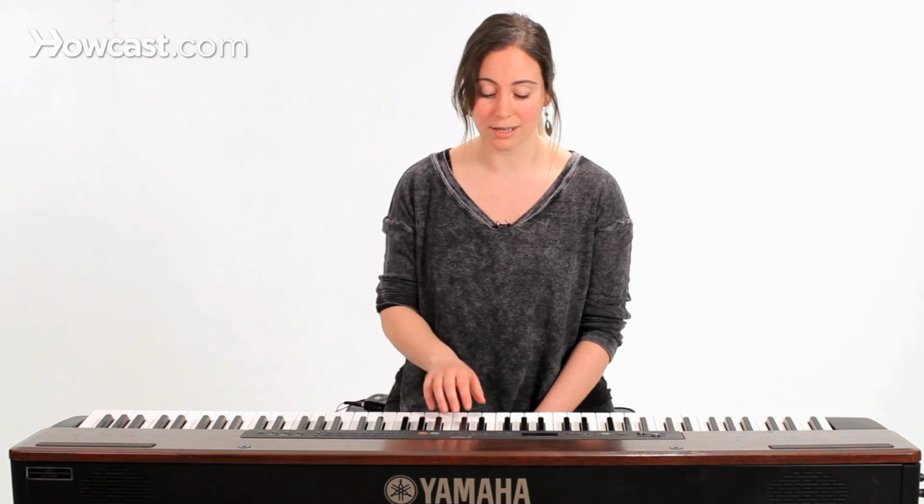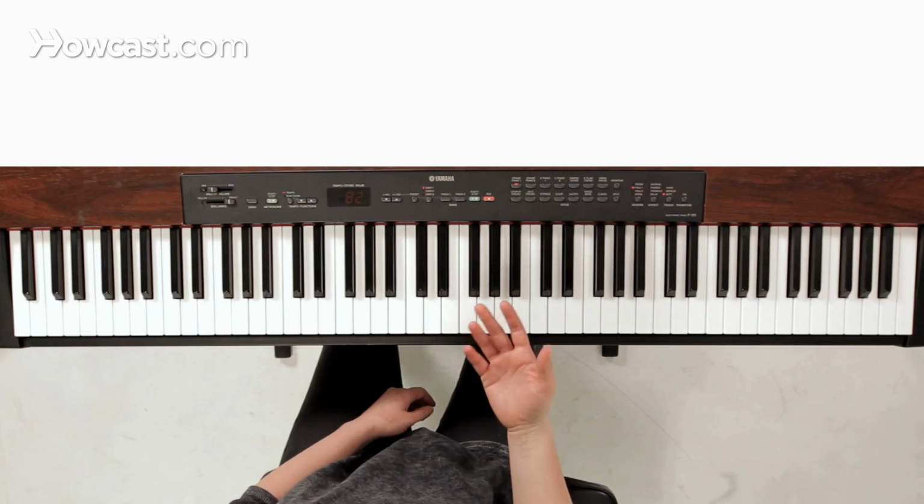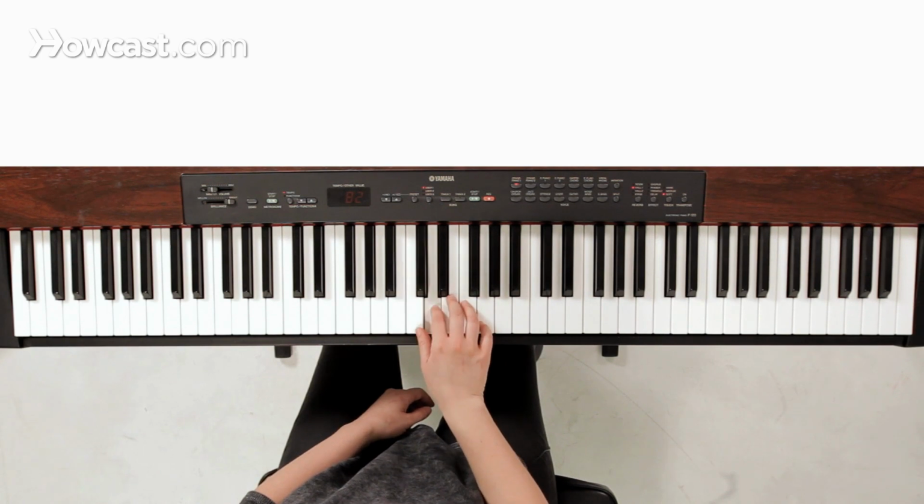Obviously, with patterns, they're endless. We're just going to start with one of the most basic ones, but again, it can give you a lot of mileage. Let's use the C major pentatonic scale for this. The pattern is just 1, 2, 3. So I'm just going up 3 notes in a row.